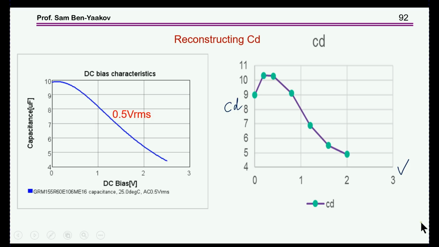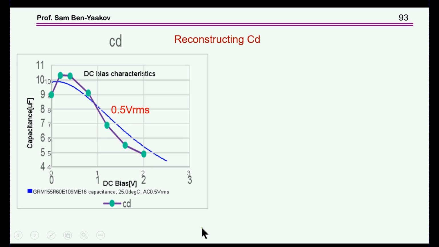This is what the data sheet is showing, and this is what I got. And as you see very clearly, we have a hump here, we don't have a hump here. Why is this? Well, one reason is maybe my digitization was not very good. I was a little lazy and didn't get a fine picture, but there's no question that the behavior is different. And as it turns out, this reconstructed value is the correct one, and what the data sheet is showing is incorrect.